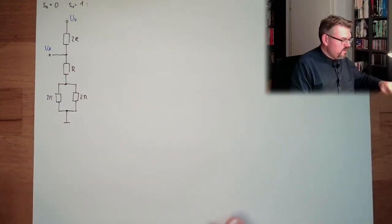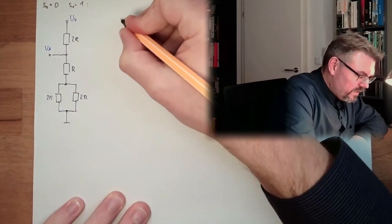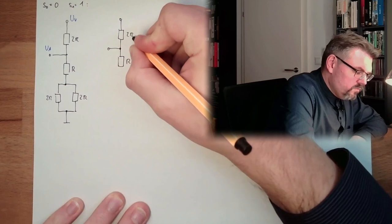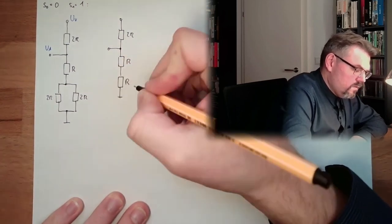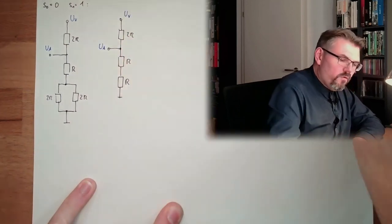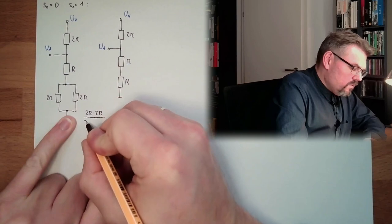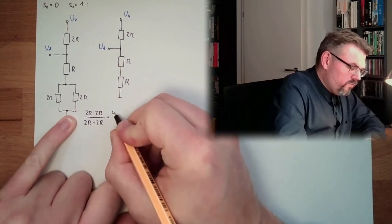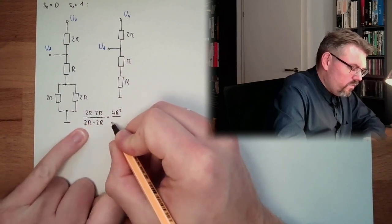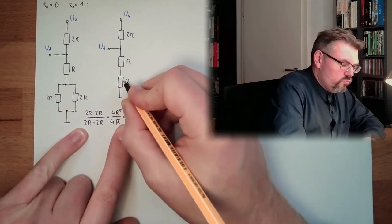This looks now much more convenient because I have a 2R and a 2R and two resistors in parallel is half the resistance. So it looks like that. Here's R, here's 2R, and here's R. Of course, I can calculate here, it's 2R multiplied by 2R divided by 2R plus 2R. 2 times 2 is 4R squared, and here we have 4R. It's R. This is how this turns out.